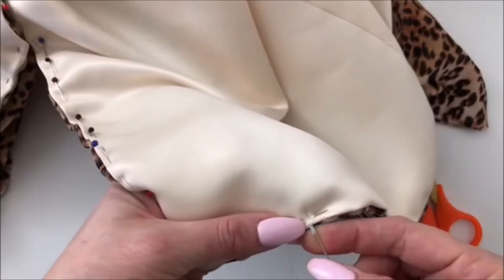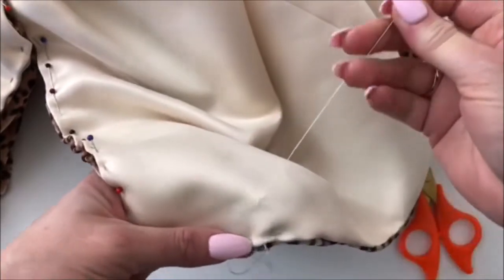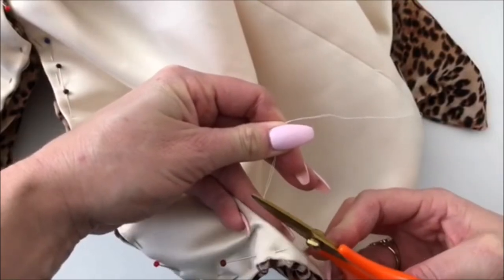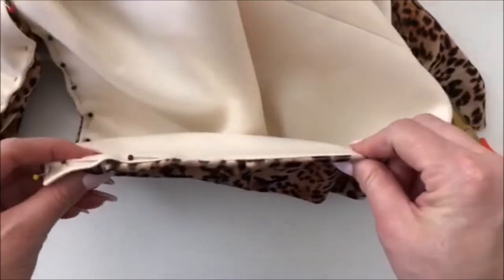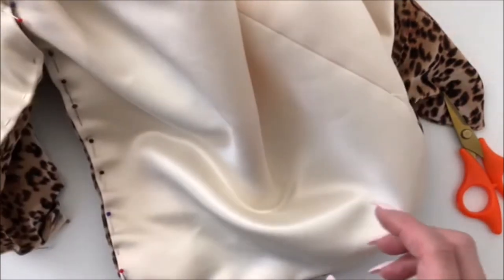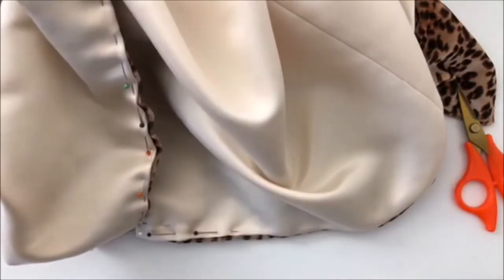Then I'm going to put the needle inside the garment, where you cannot see it, and I'm going to come out. It doesn't really matter where, but just somewhere out there. Put the needle through, come out, and pull it all the way so the thread is hidden. And then if I get my scissors, and I just push that down a little bit and very carefully clip it, the thread is gone, and the tail is inside the garment, and you can't see it. Magic! So do that with the whole of the rest of the back vent there. And then when we're finished, what we're going to do is stitch across this very top bit here, like that. And I will show you that once I have finished slip stitching this.